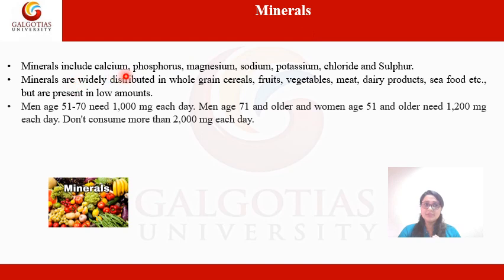Minerals. Now, minerals include calcium, phosphorus, magnesium, sodium, potassium, chloride, and sulfur. Minerals are widely distributed in whole grain cereals, fruits, vegetables, meat, dairy products, seafood, etc., but are present in low amounts. Men aged between 50 to 70 years need 1000 mg each day. Men aged 71 and older and women aged 51 and older need 1200 mg of minerals each day. We should not consume more than 2000 mg of minerals in each day.